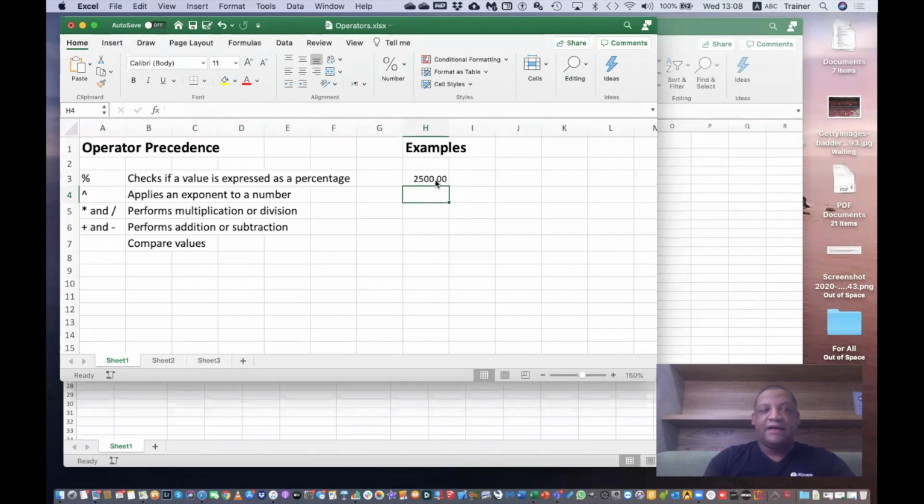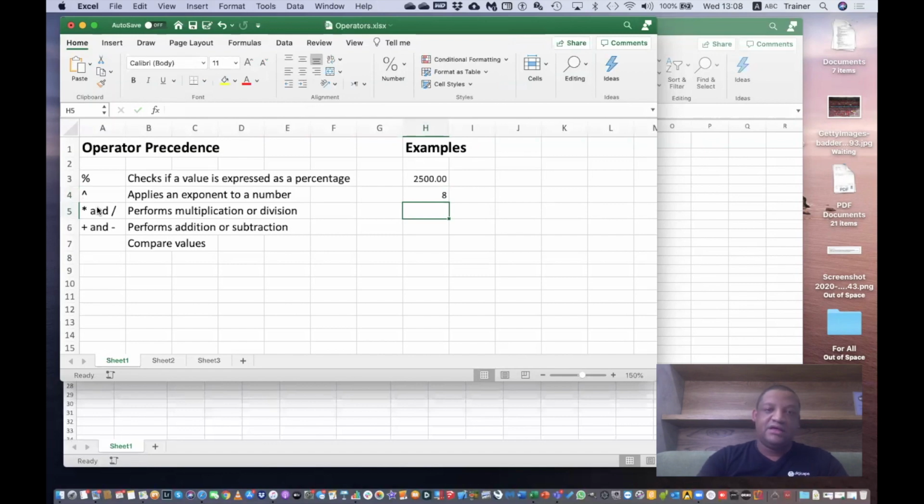The exponent operator is the circumflex. The circumflex on the Mac is holding down Shift and 6. So if I go equals 2 exponent 3, that should give me 8.